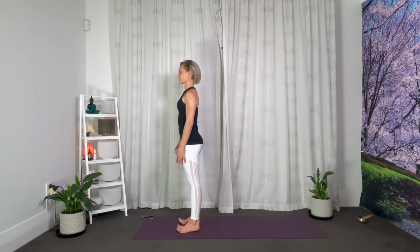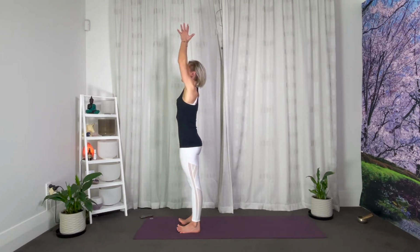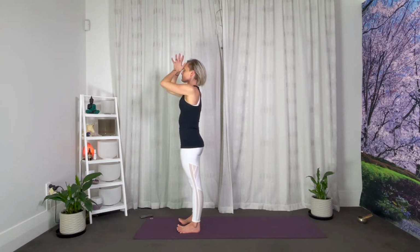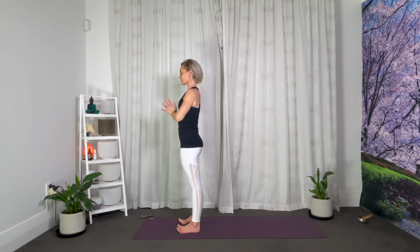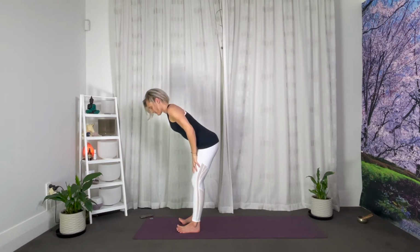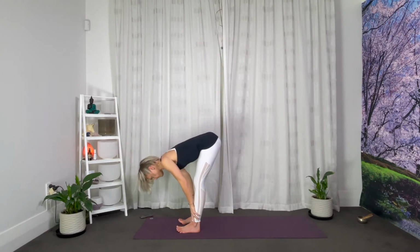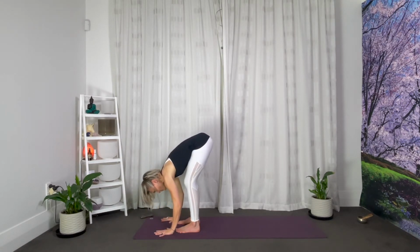Pull up on the fronts of the thighs, feeling the kneecaps lift. And as you inhale, raise your arms above your head. Touch the palms. Feel that connection, the heat of the palms. Bring the hands down. Touch the center of your forehead, the yin tongue point. Bring the hands down. Touch the center of your chest. Notice that connection. And then take the hands and stroke them down the fronts of your thighs all the way to the floor. Toes can release down. Plant the hands. Notice that connection to the earth.